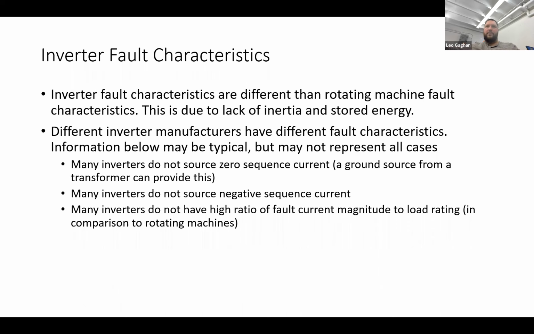A typical short circuit capability of that inverter site might be 2.5 MVA. That's a ratio of 2.5, which would be pretty typical. It's tougher to distinguish that fault current from that load current.